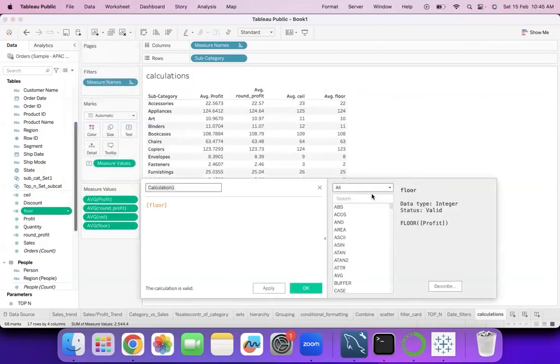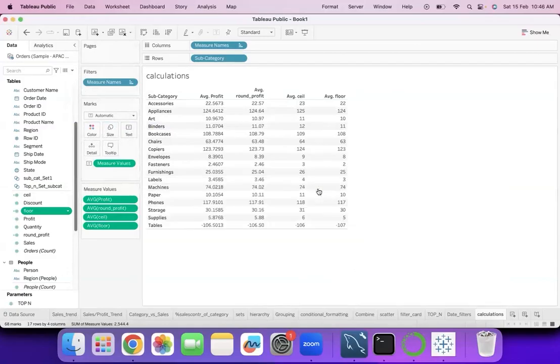All you need to do is over here just click on number, and you can choose what kind of functions you want to use. There are a plethora of functions that you can use, right? So till here, is it clear for everyone? Okay, can you guys quickly complete so that we move to the next level of calculation?